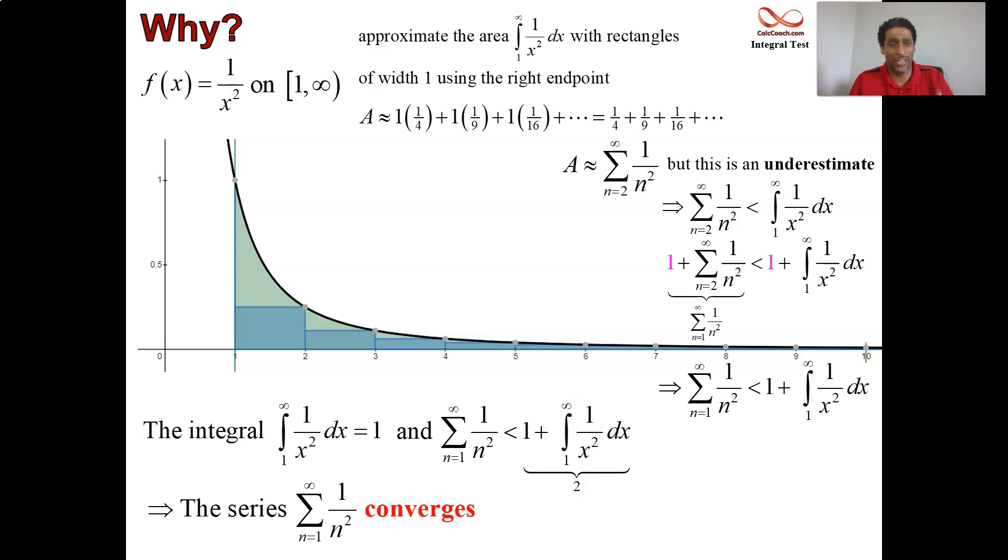In the next video, we'll look at a shortcut to this because it's strange. Like, 1 over x tied to the 1 over n harmonic series, and 1 over x squared who's tied to the 1 over n squared series. That small change in exponent, we got different results, and we have to see why. Or, we have to see a way to shortcut that. We'll ask other questions like, what about 1 over n cubed? Or, what about this 1 over the square root of n?